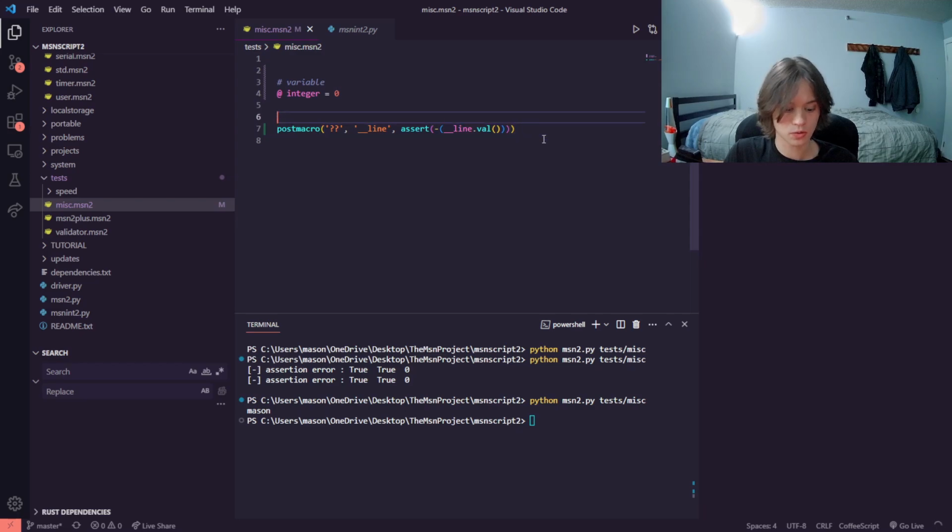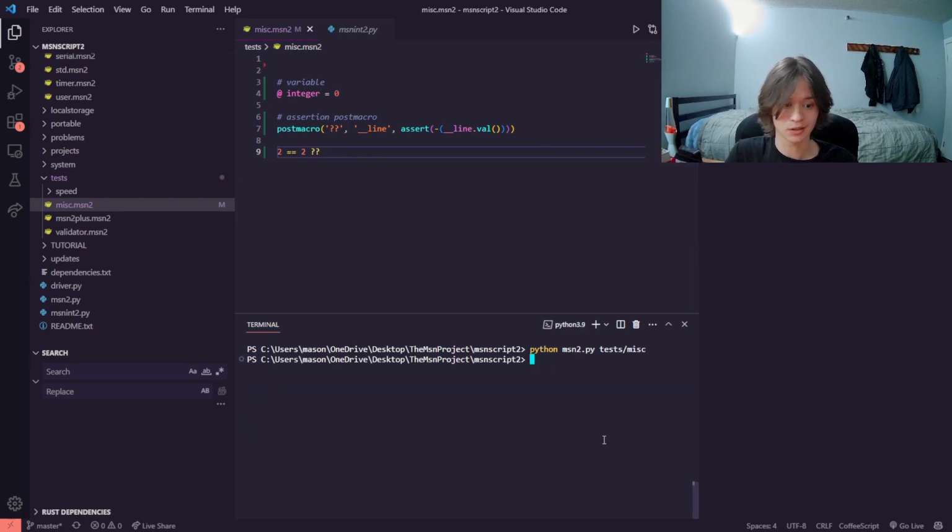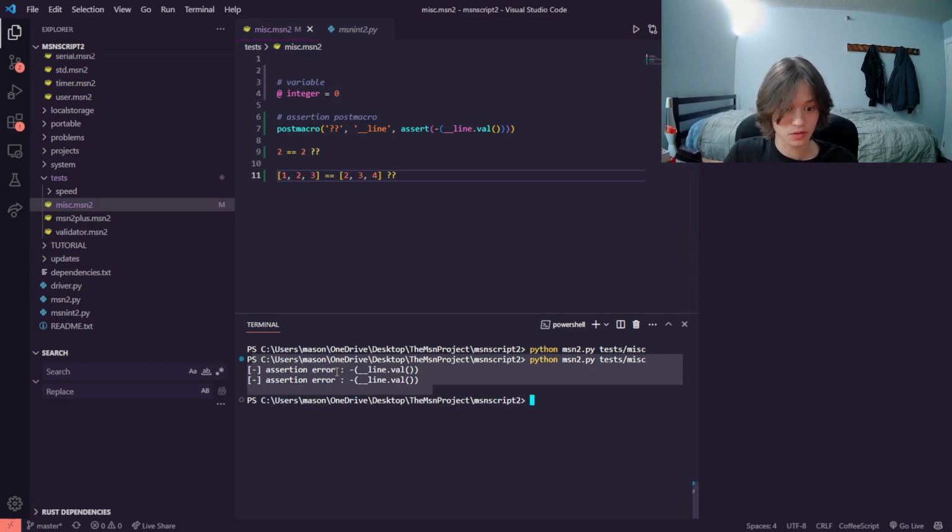We can just go ahead and do this assertion post macro. So now this allows us to no longer have to use assert if we're testing something. We can just say like 2 equals 2, and that is going to be true. But we could say like 1 2 3 equals 2 3 4, and that of course is going to be false and not true.